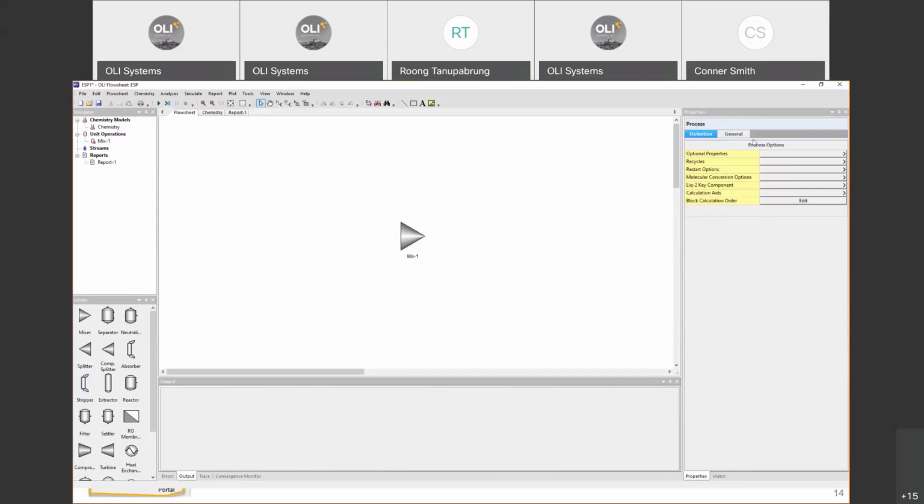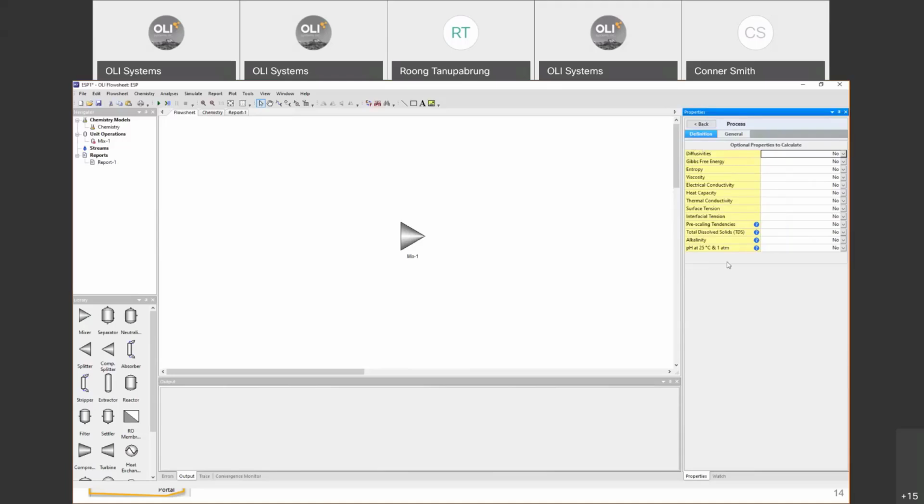Okay, so in here you have options such as turning on different optional properties for the whole process. If you click on this long gray button here, you will see that for the whole process, these properties are not turned on by default because they are expensive to run, so they take longer, and we just turn them off by default.